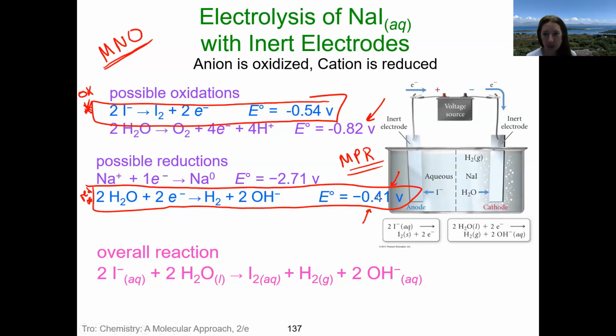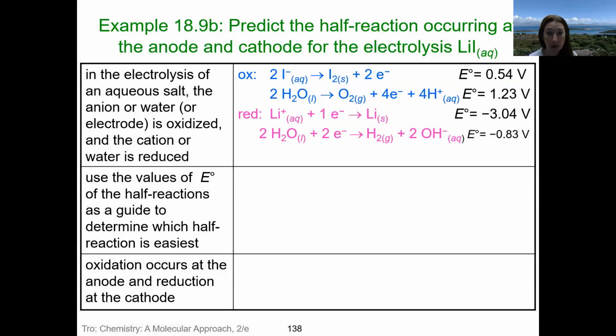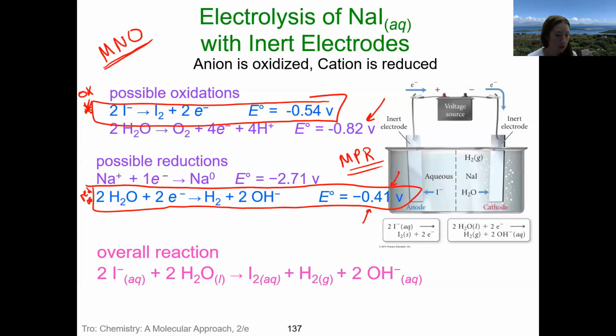Sometimes we use the 1.23 here too. I think it's easiest just to remember the 0.41, because that one's always a reduction reaction. The oxidation reactions are just the other two. So I always just remember this one. If anybody has any tricks for how to remember this, please let me know. I don't have a trick. I remember that one's the reduction, the others are just oxidation.